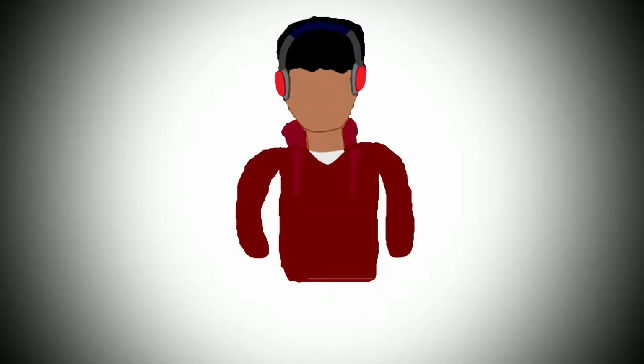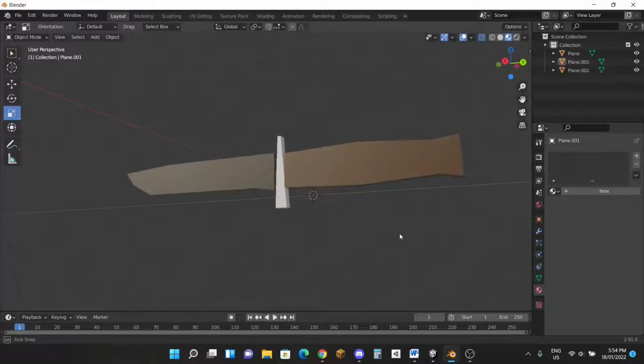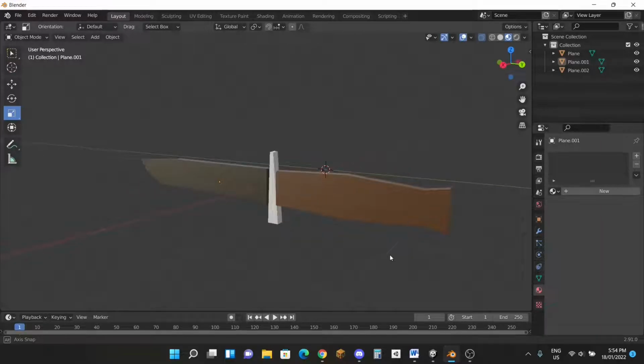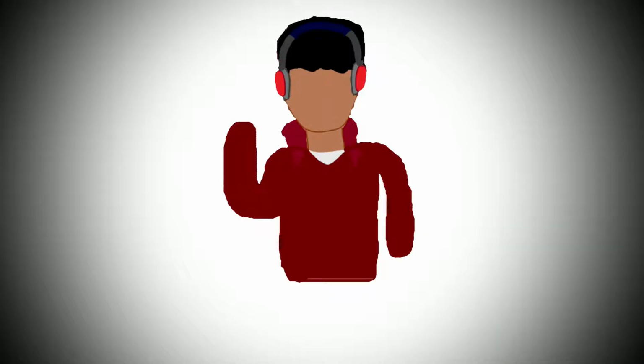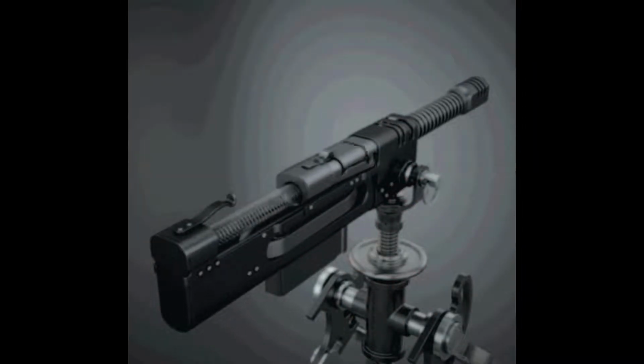So the last weapon is a melee weapon, like a melee attack, because most FPS games have melee weapons. So I modeled a very quick knife with just 3 cubes that are morphed into the shape of a knife. We'll get back to that, but we are missing a very important physics part of shooting: recoil. And if you don't know what recoil is, it is basically what makes your gun move up and down when you shoot, like real life.